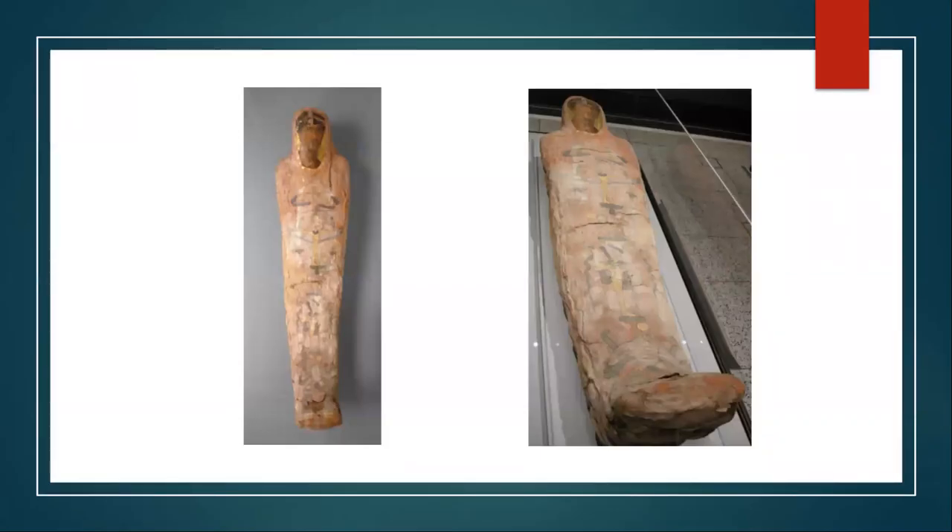To get a closer look at the mummy, you can see that it actually has red wrappings. The red wrappings are really rare and important, and they actually have a meaning — the meaning being eternity and protection. You're probably wondering why protection. The protection is actually about the afterlife. In ancient Egypt, the Egyptians had a huge belief and a strong point of view of the afterlife, which they usually call the golden afterlife. They also have paintings on the mummy, which represent protection.